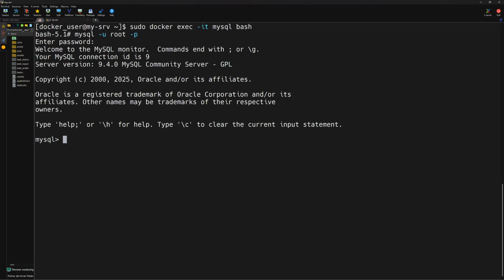So this was a quick video to show you how to start a MySQL container, how to create an environment variable to tell it to generate the root password, how to capture that password using the logs option, and then how to actually access the container itself.